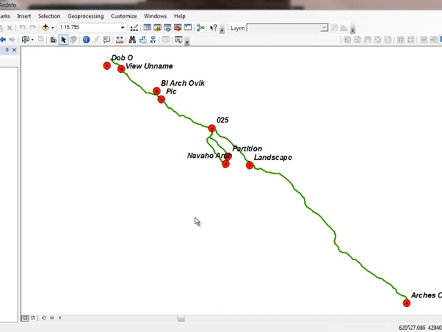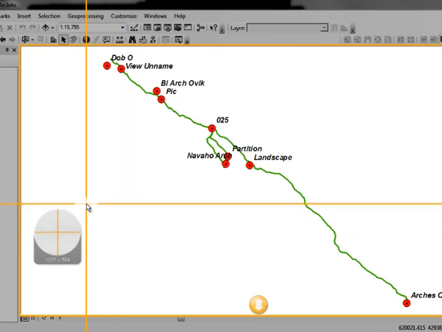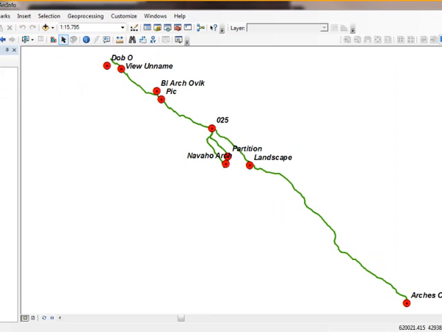But what I would do now is, before I close this, let's go ahead and take a snapshot. So hopefully you have your image capture software installed by now. I'm using Snagit, so most of it you just click the print screen with most of these programs, and give it just a minute to run. And then what you can do, you can either capture just the window that has your map, or you can capture your entire ArcMap screen if you like.